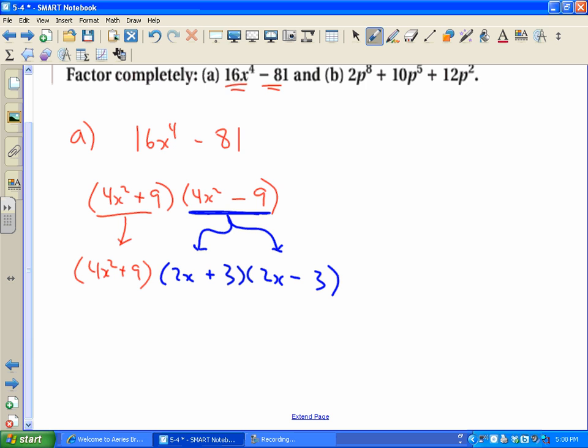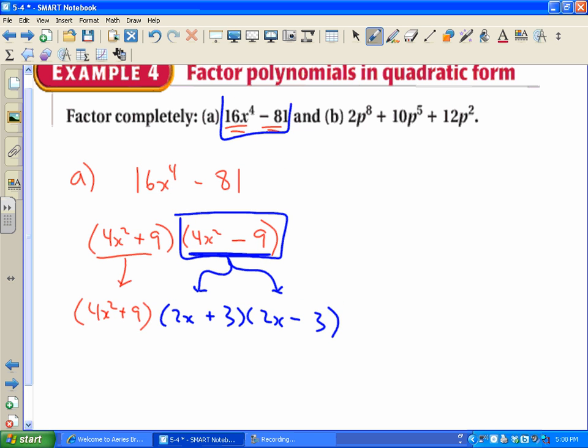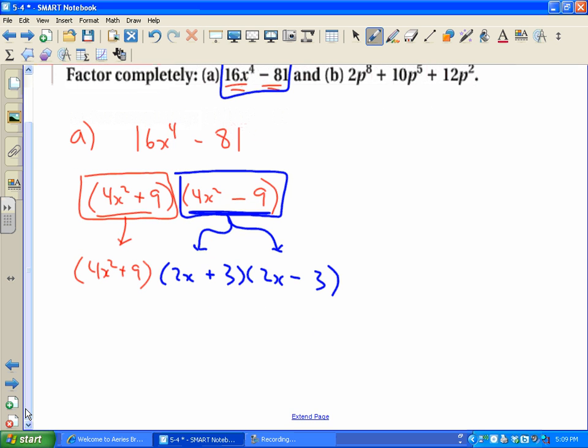because it's not a difference of squares. A difference of squares is factorable. Sum of squares is not factorable. With cubes, what I showed you guys earlier, you can factor sum and difference of cubes. Both work.